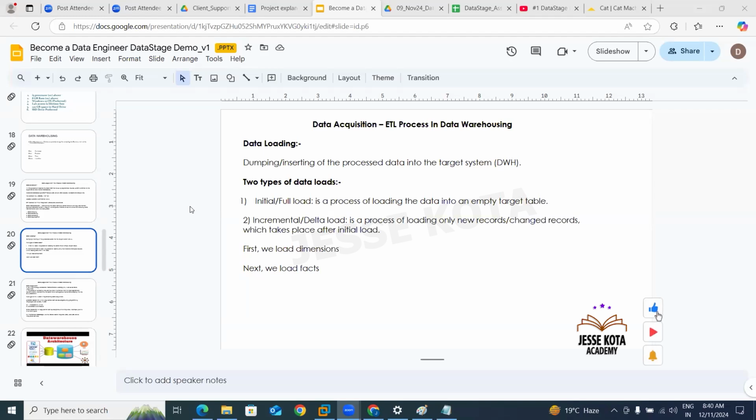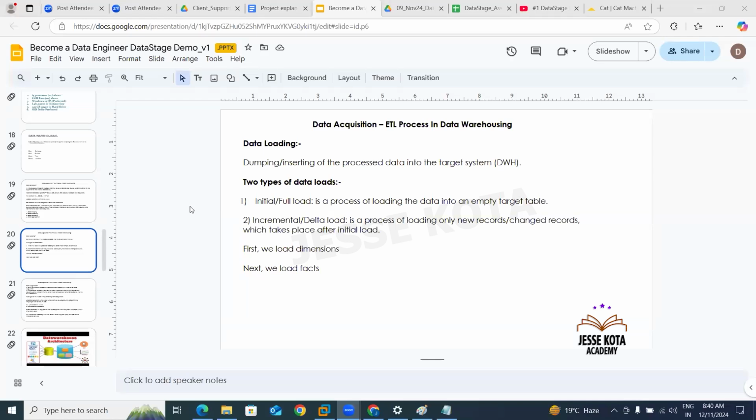A customer has moved from one location to another location. He has updated the address in his banking records. So the bank has to update the records, effective from which time he is at his current address. They have to maintain the current address as well as the previous address. So that is the incremental load.